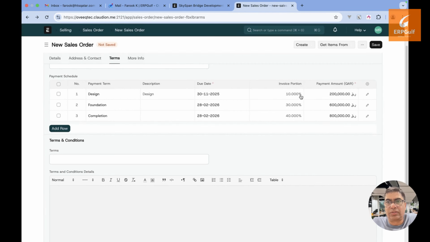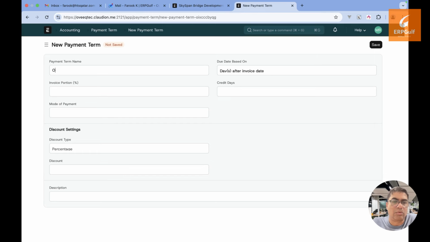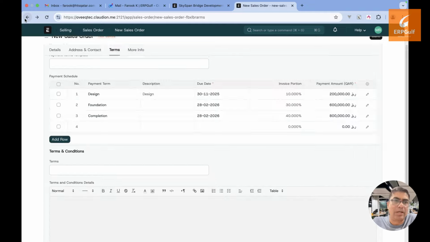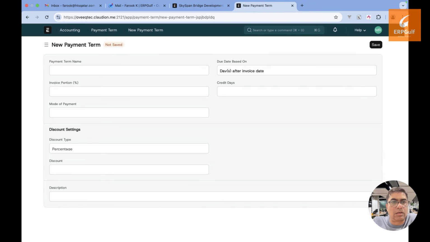Now we need to add 10 plus 30, 40, 40 plus 40, 80. So now we'll create a new payment term. There are so many options for that, like inspection and auditing, something like that.